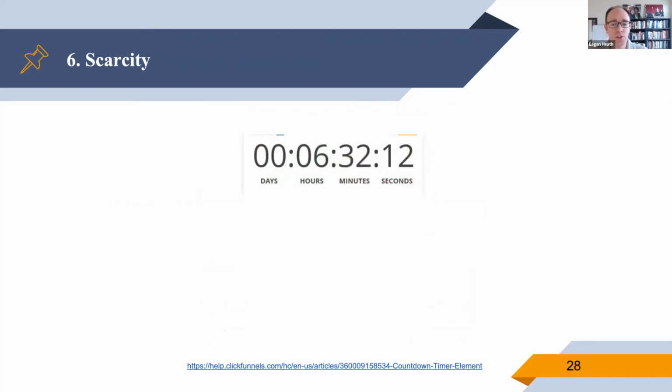And so we often see this in web marketing of a deal closing on a certain date or a certain time. And there may even be a countdown timer on the page telling you this is about to run out. We also see this if spots are limited or there's only so many of a product. We know that, hey, we don't want to miss out. We want to get in on the rush. So whenever you can have an offer that triggers that, that can be extremely powerful. So that's the sixth of Cialdini's principles.